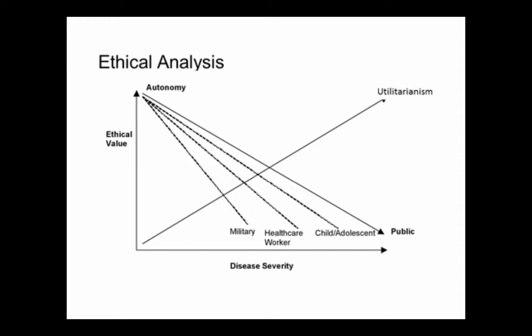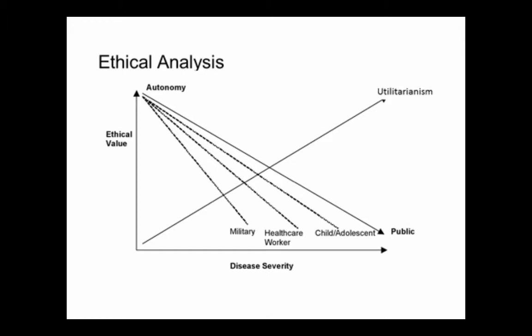The autonomy of children from the perspective of ethics and law is given less weight than that of adults because they are not considered to have the same decision-making capability. Healthcare workers, it can be argued, voluntarily accept certain medical risk in choosing their occupation and thereby consent to restrictions on their autonomy in this regard. Possible hazards of a vaccination that is required to prevent the spread of a disease to patients are among these risks. Members of the military sacrifice significant amounts of autonomy as an integral part of their service. Among the elements of autonomy that they lose is the freedom to avoid the risk of personal harm when ordered to face a threat.